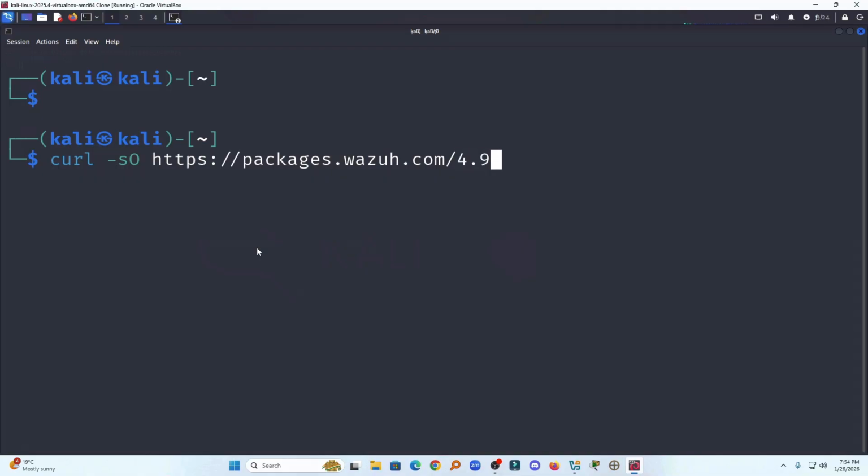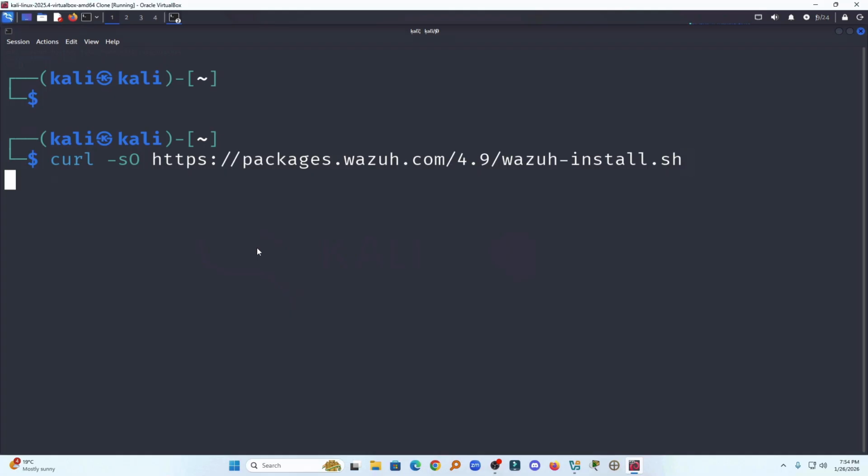So I'm giving, suppose, 4.9. Okay, you can give 4.8 also. There are different versions. I'm going to install this one, wazuh-install.sh. That is the sh file, a shell script file. Okay, so this will be the complete path.